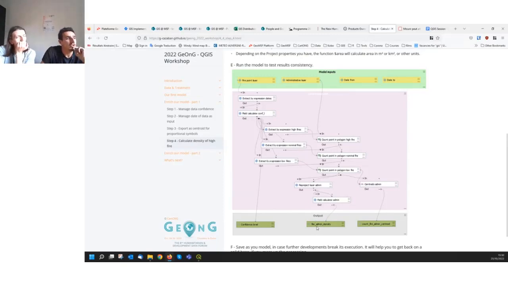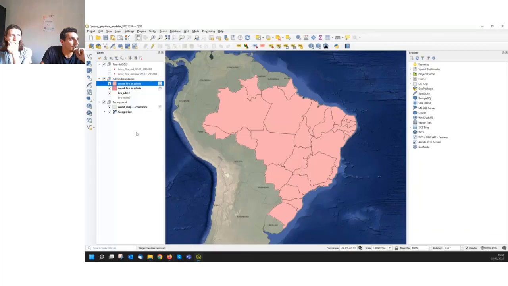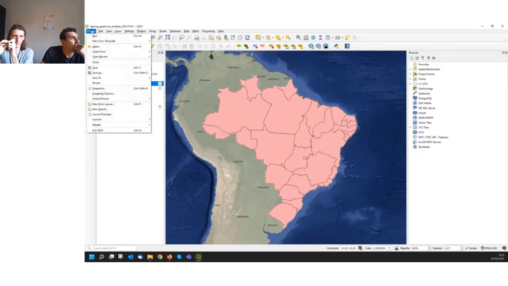What you need to pay attention to is when you calculate density, when QGIS calculates the $area, the area for each state, for each polygon, it will calculate it according to the project properties of QGIS.